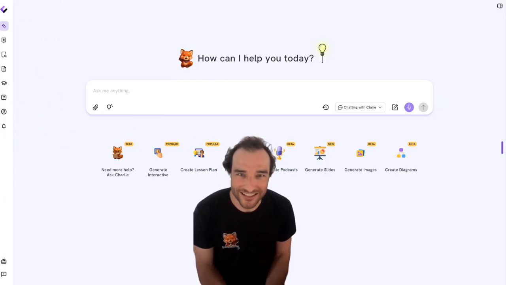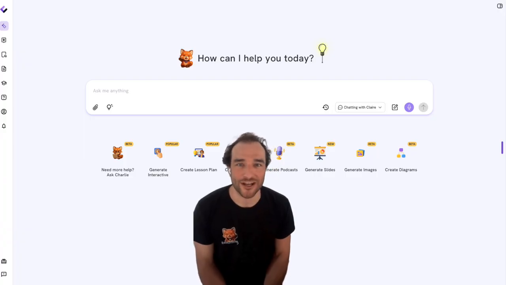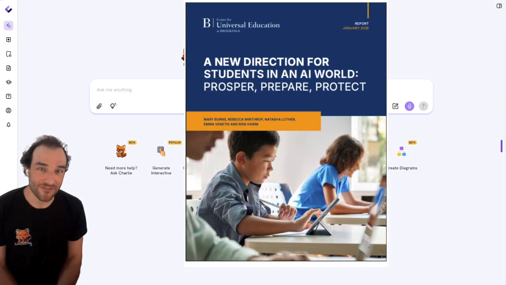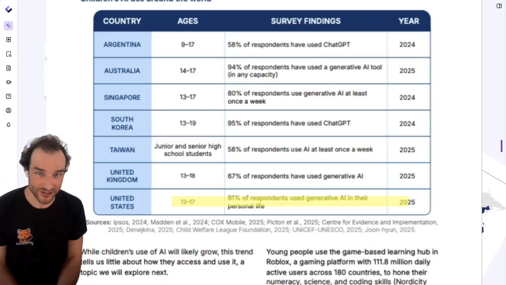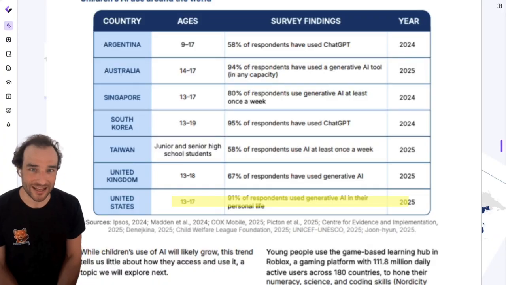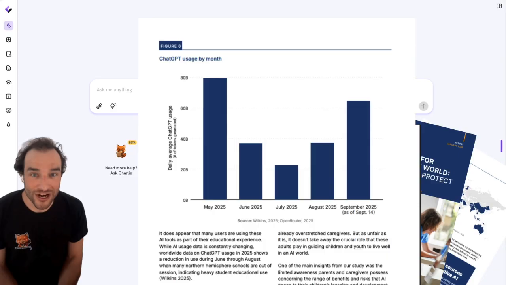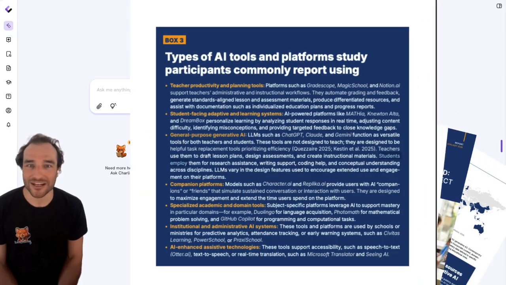And the thing is that our students can be taught these thinking strategies too, as this technology is becoming increasingly a larger part of student lives. In a 2025 study from the Brookings Institute, the authors reported that 91% of respondents aged 13 to 17 used generative AI in their personal lives. Furthermore, this usage is concentrated during the school year. Students are using this technology to support them in all subject areas, making our modeling extremely important.